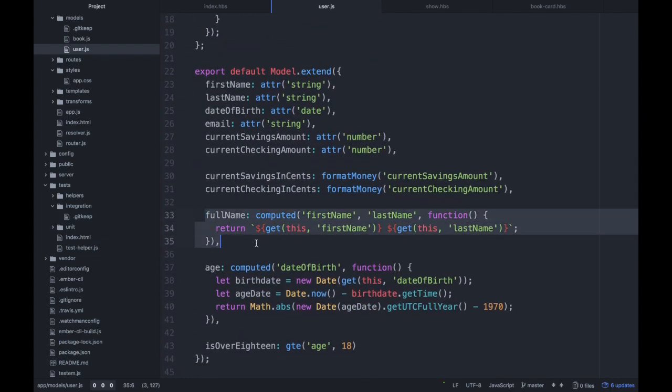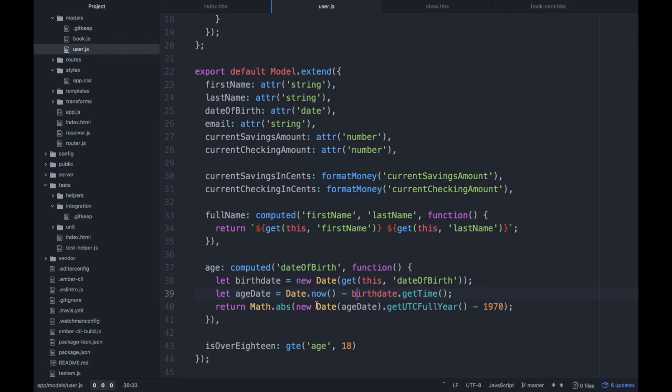And on this model, we also have a full name. That's a pretty basic one that you see on almost every example, just concatenates the two names. We'll write a unit test for that. And then we also have the age. So we get the date of birth back, but I want to calculate what that person's age is. It's kind of a confusing way. If you know how dates work in JavaScript, it counts from January 1st, 1970.